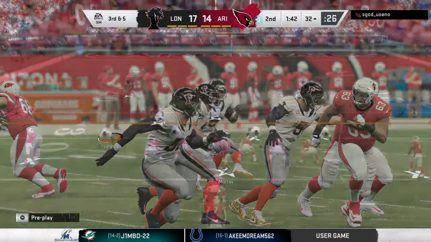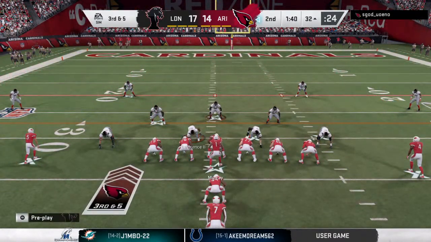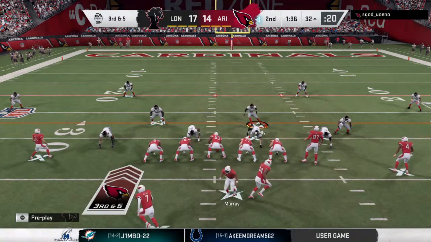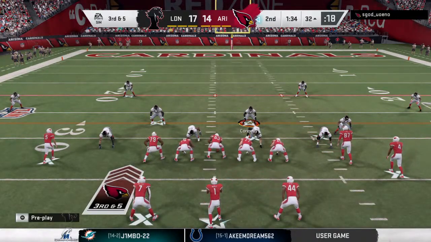He brings up third down. He has elite instincts from his linebacker spot. He's able to diagnose the run and flies in like a missile to stop that one behind the line of scrimmage.